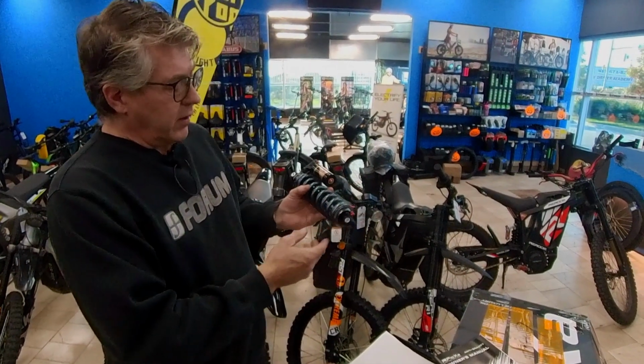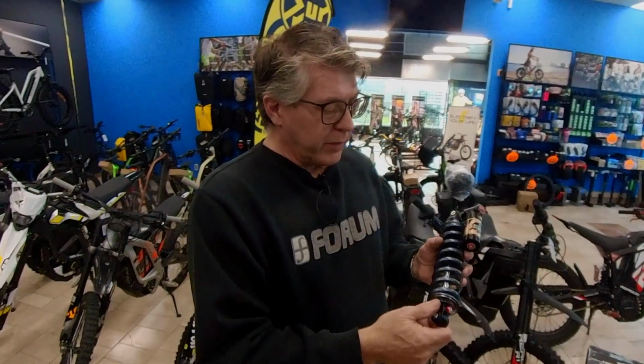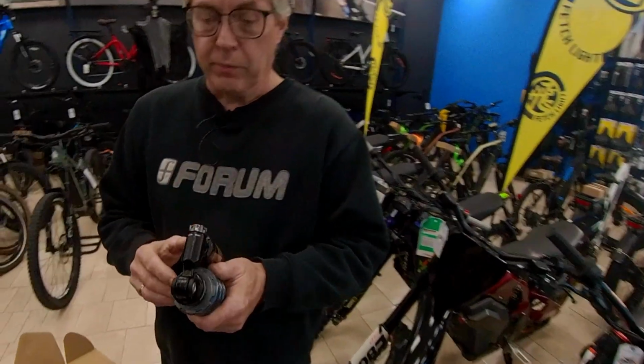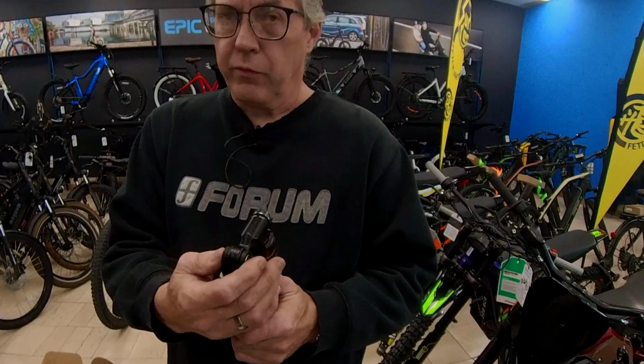Very robust design on it. Nice, very thick shaft. It's not some thin, spindly little bit in there. Very well designed. The eye bolts are designed for the Talaria and the bikes that we're setting up now. But if you're doing it on another brand of bike, make sure that these spacings are the same as what came out of your fork originally. You don't want to ram this thing in and spread anything out. It's a very precise fit.